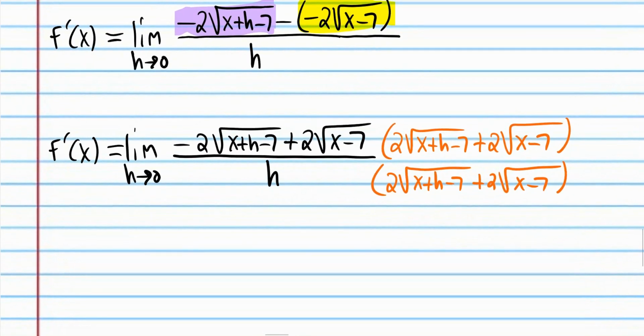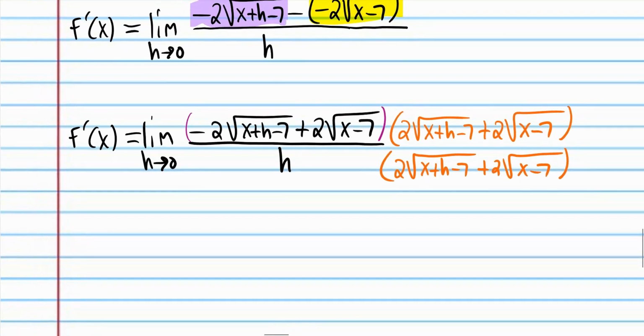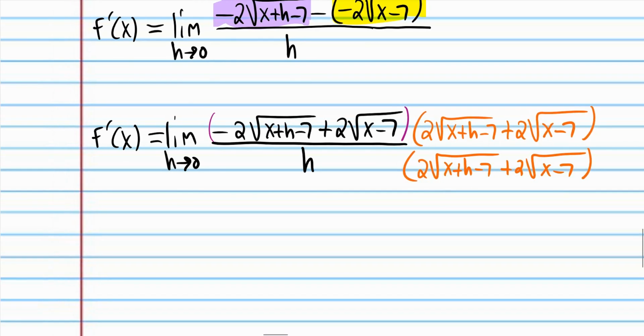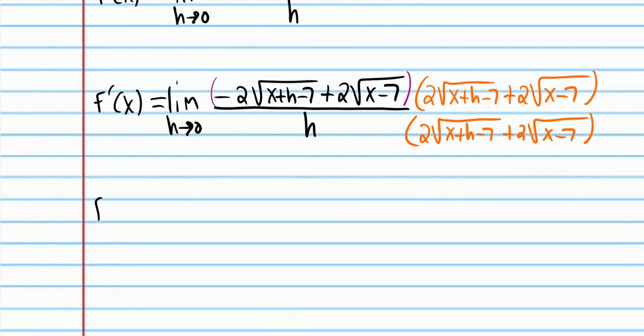And the reason that both of those methods would work, changing the sign of this or changing the sign of this, is that the inner terms are going to cancel out. That's really what we want, is for the inner terms to cancel out. So let's double check, make sure we wrote everything correctly. Everything looks right. So now we're ready to multiply. Again, this is just a trick to change the form of the expression.